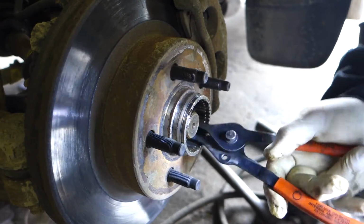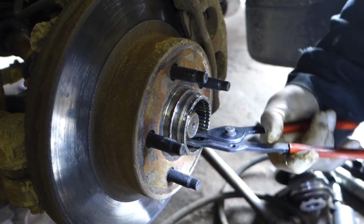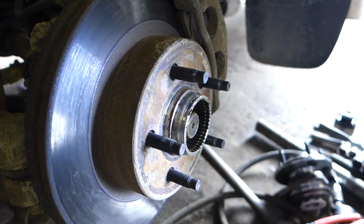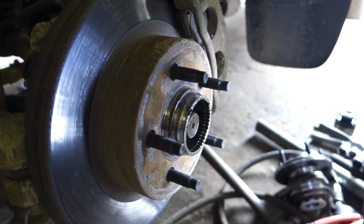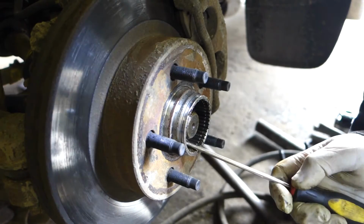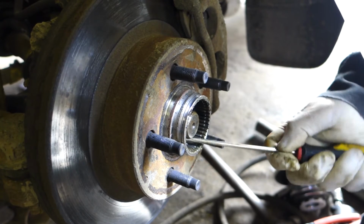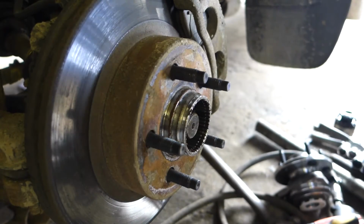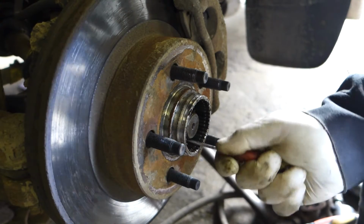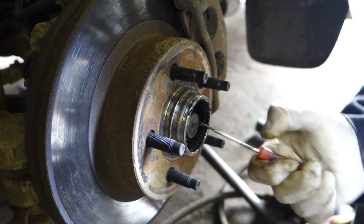The reason I say it like that is because you're going to feel very frustrated when you can't get it out. So, I'll show you what's going on here. Inside here, there's a little retainer clip and a small spring that is connected in there that helps hold the front axle, well, the front CV joint, in place.